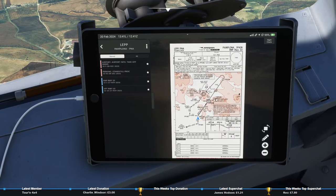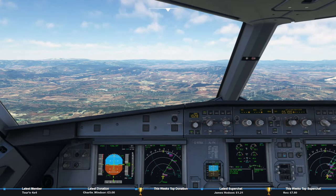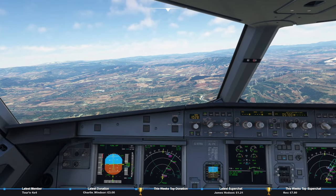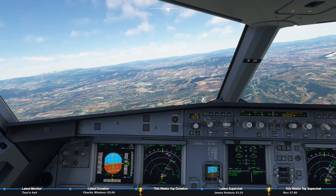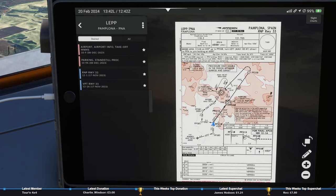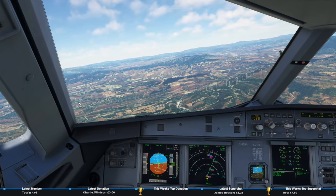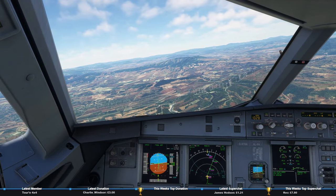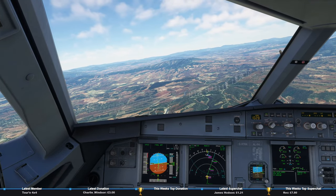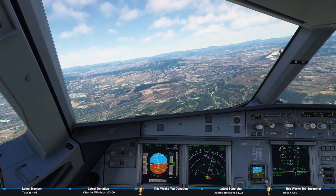Oh, this is superb. 6,000 feet. And it won't level off, will it? Ooh, it's a bit bumpy. Right. Now, Papa Papa 510. That's the initial fix. Next is the final approach fix at Papa Papa 515. Oh, this is amazing. Approach before the point with the descent angle in the FMC.